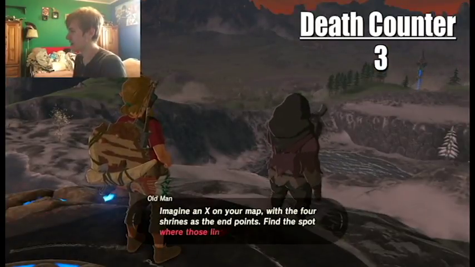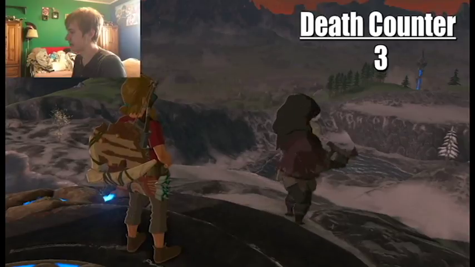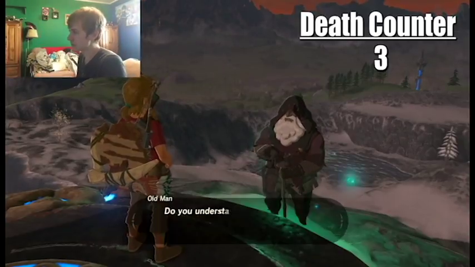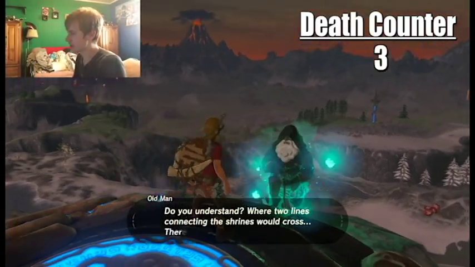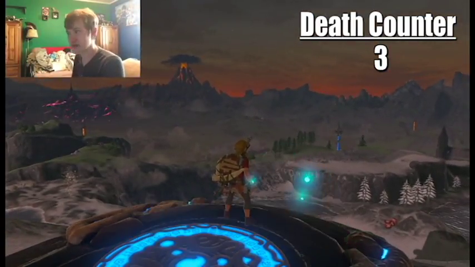But first you give me the paraglider. Imagine an X on your map with the four shrines as the endpoints. Find the spot where those lines intersect. I shall wait for you there. Do you understand? The two lines connecting the shrines across, then I will be waiting. So he dissolved into nothingness.